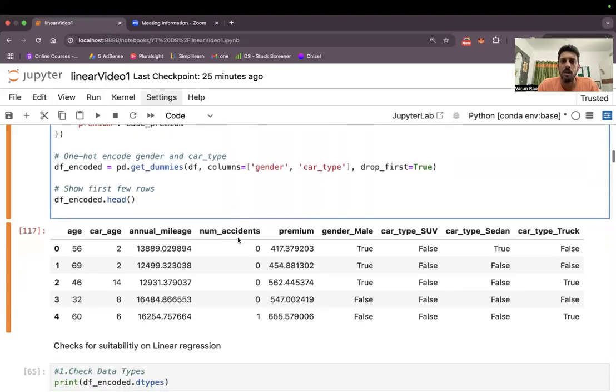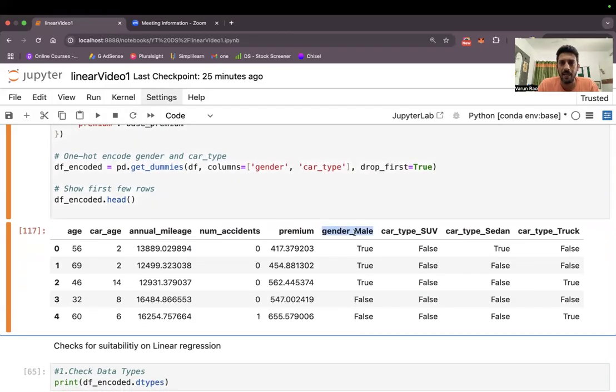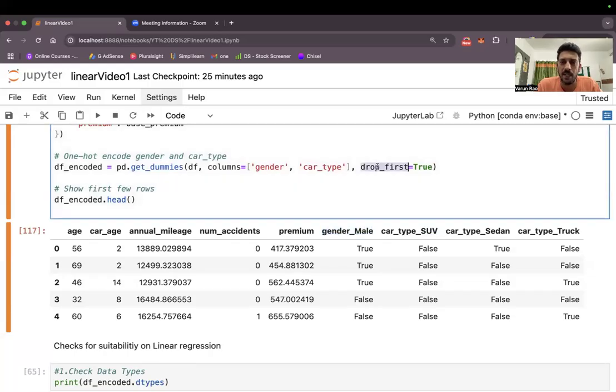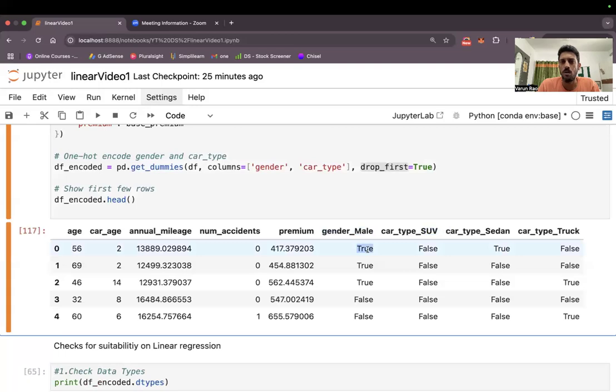So what we are doing is converting each of them. We have a male here, and we have all the three models. You are not seeing a female and you're not seeing a hatchback because we've dropped the first value. So if it is true, then it is understood it's a male, and if it is false, then it is understood it's a female. So it's implied, right?